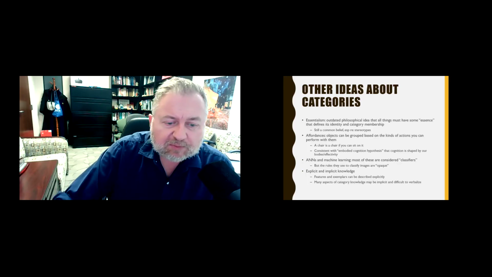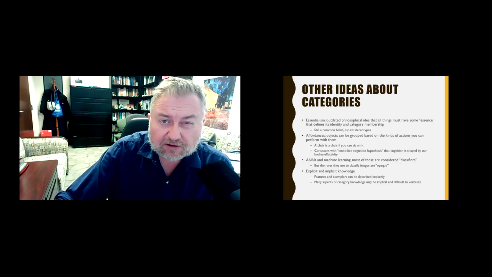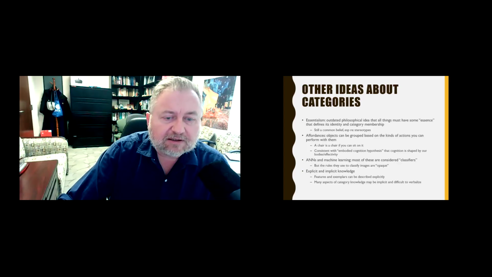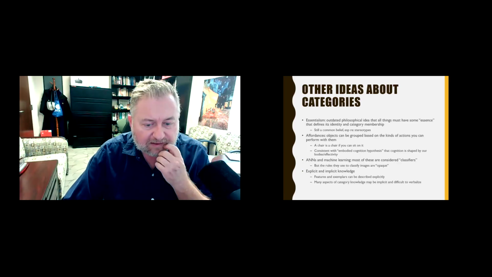On top of that, it becomes a little harder to explain what makes a dog a dog and what makes a cat a cat. Do dogs have a certain affordance that would define their dogness? There could be some things that could be said about that, but it certainly is not clear exactly what that would be. So we'll leave that open as a question at this point.